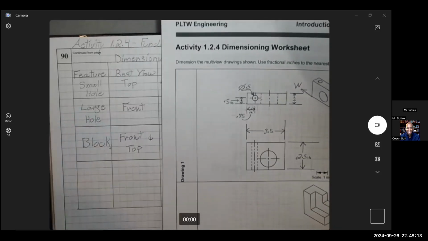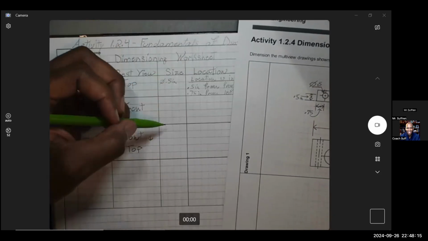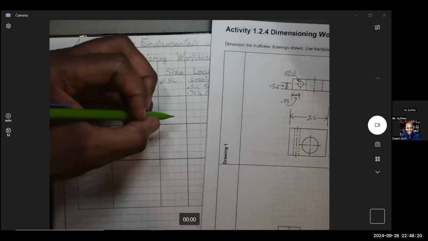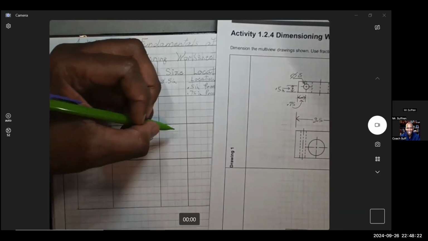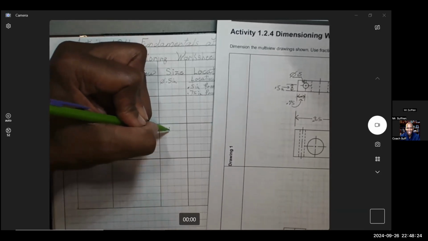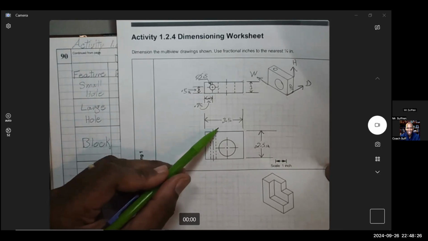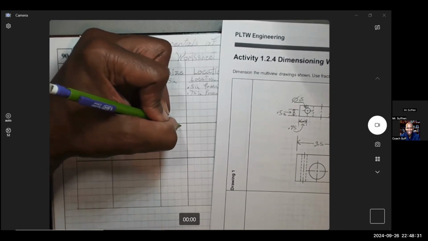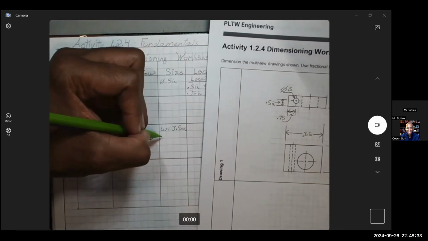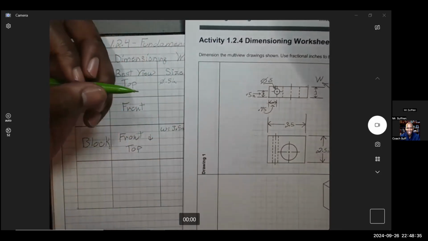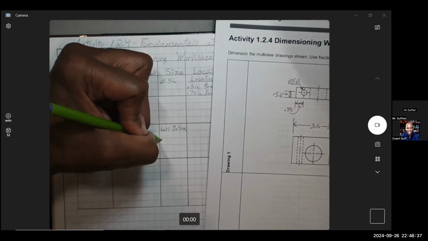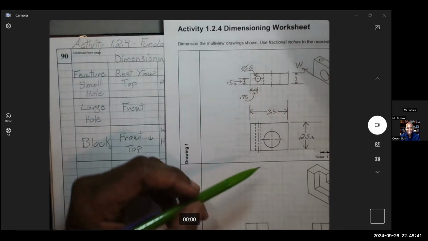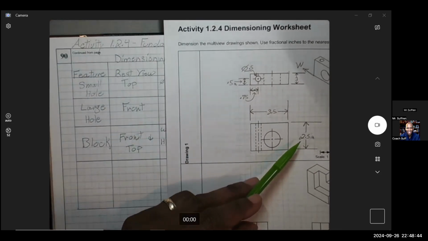Okay. Now, what is the size? All right, so our size is going to be in 3 directions. So our size is width, and our width is 3.5 inches. And what is our height? Our height is 2.5 inches.